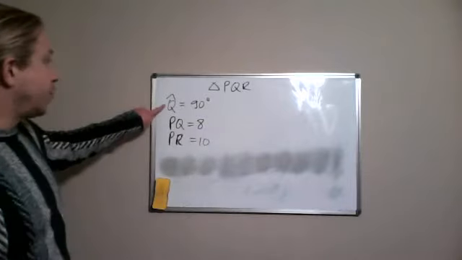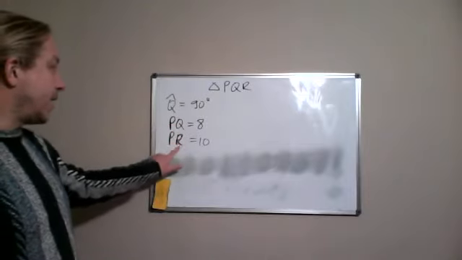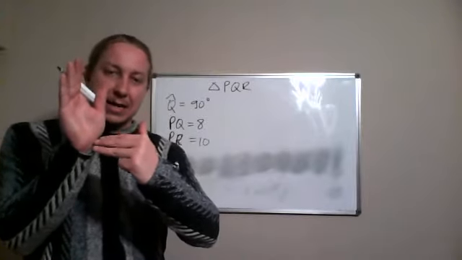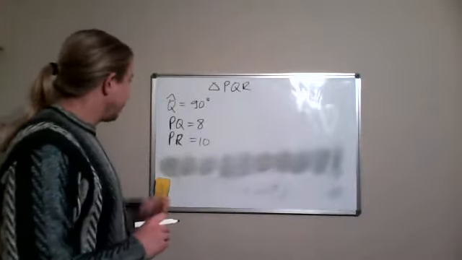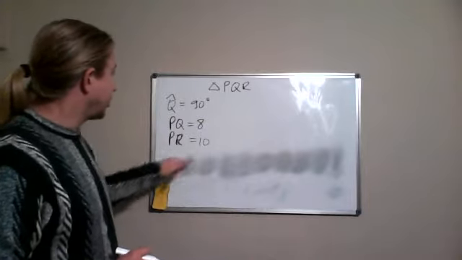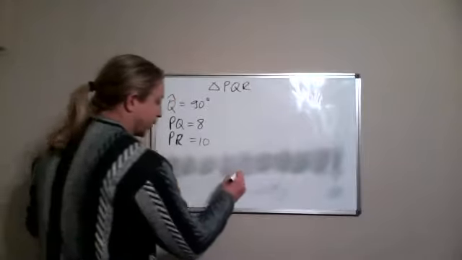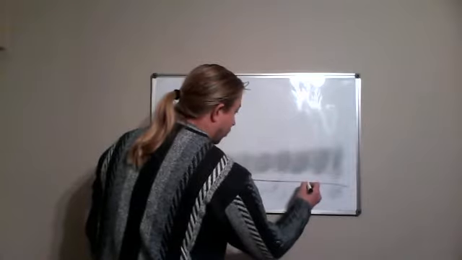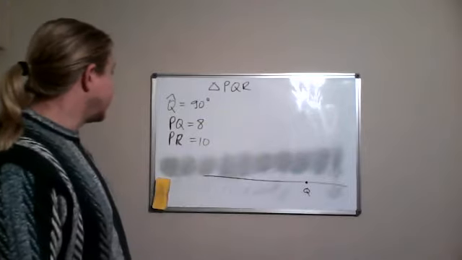Okay, so we have angle Q. One of the sides is attached to Q, and the other side is the hypotenuse, because angle Q is the 90, which means that the side that doesn't have a Q in it is the hypotenuse, which is this PR. All right, cool. So we have angle Q, we have the hypotenuse, we have another side. So what we're going to do is begin with a construction. Okay, we'll do a construction line like that. And we're going to label this point Q. Okay. We don't know what this distance is yet.